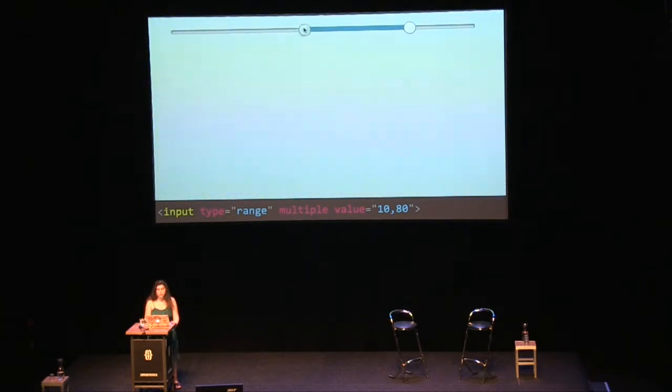And then we could specify ranges, which I always thought was the purpose of input type equals range, right? It implies that it lets you pick a range, not that it lets you pick from a range. But yeah, naming is not the strong suit of either the HTML working group or WebWG. So as you can see, I can select a range here. Of course, the value now is multi-valued. It has two values separated by a comma.